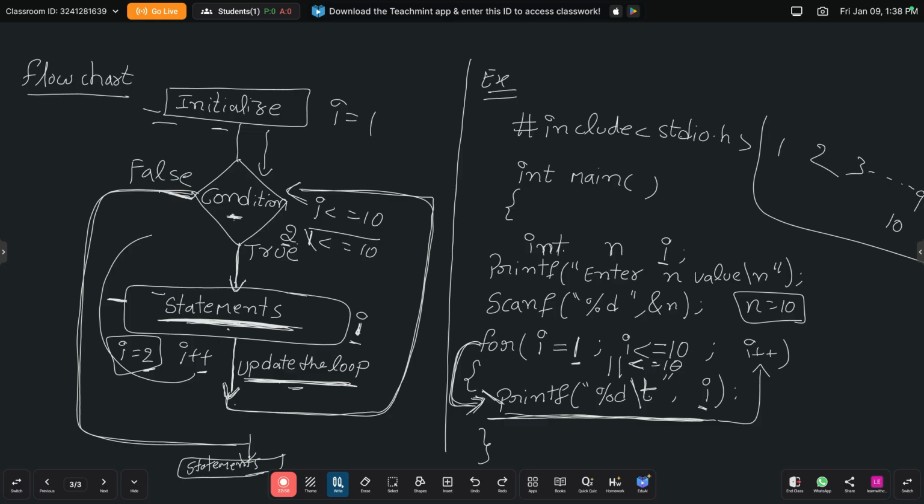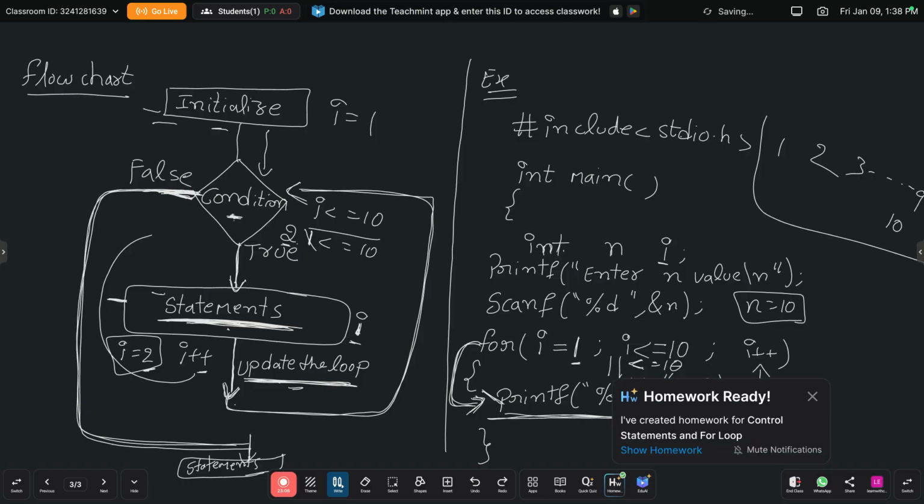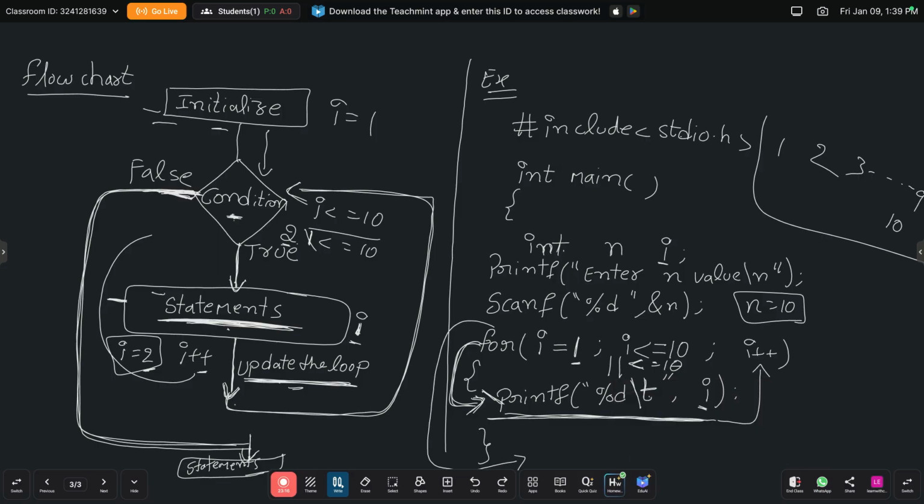Condition is false. What will happen? Whenever the condition is false, immediately it will come out of the loop body. But where is the loop ending? Here. This is the closing flower bracket. This is the closing of the loop body.